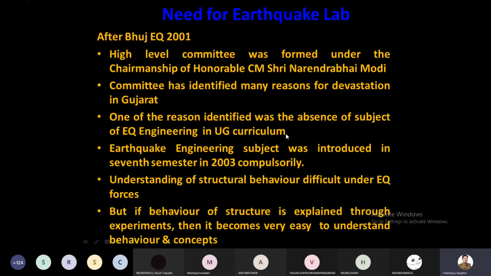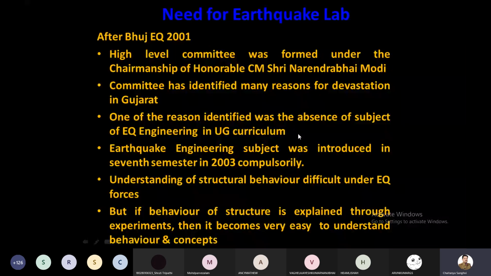The basic difference between gravity load distribution and lateral load distribution is that gravity loads are distributed as per the tributary area concept. It means the column in the center will receive more load. But it is not the case as far as lateral load is concerned. The lateral load due to earthquake is distributed as per the stiffness of the vertical element.